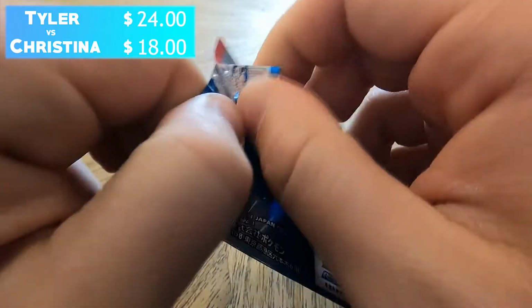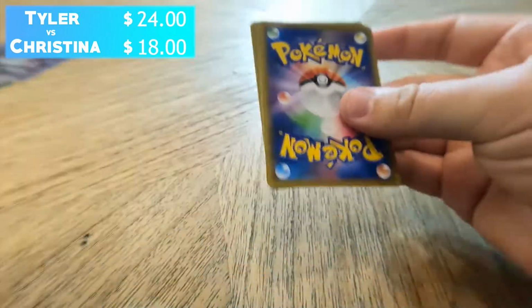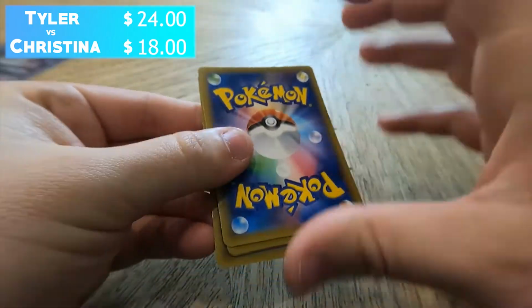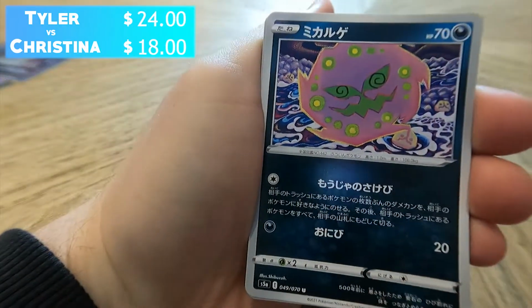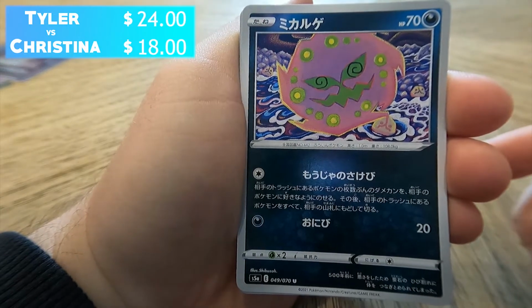Let's go. We got what, 5 packs left each? Yeah. Yep. So we're getting down there. We're 2/3 of the way done. All right. Ooh, haven't seen that one yet. That's a cool looking card, like that looks like something from biology class. Okay.